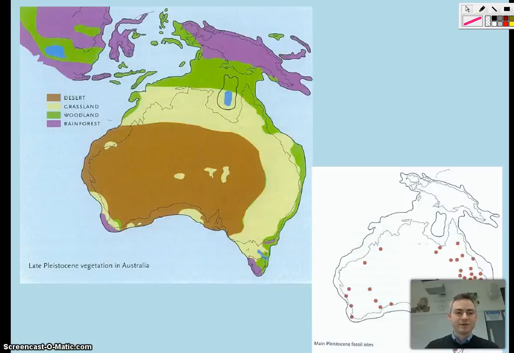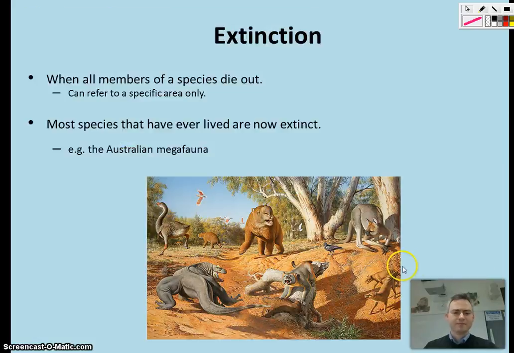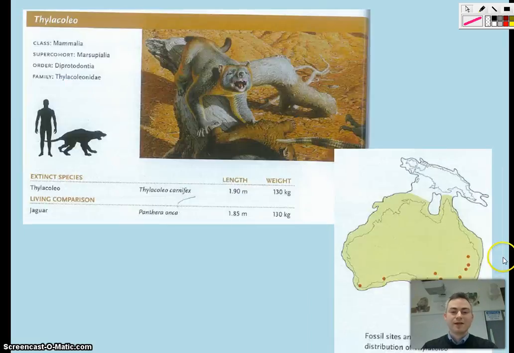I've got some examples on here which you can look through, that of the Australian megafauna, because I reckon they're well cool. Here's an example of the megafauna sites that we find in Australia. Megafauna, by the way, the word mega meaning big, are large organisms that occupied Australia up until 30,000, 40,000 years ago, and then went extinct. Lots of debate as to why they might have gone extinct, but we find plenty of fossil sites with their remains. And they are impressive.